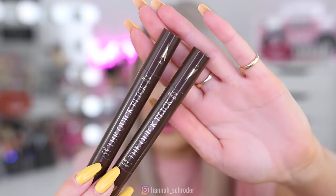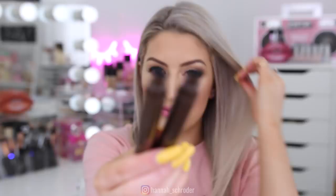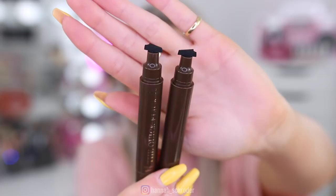So here is the size 12, the largest of them all, which is my favorite. I'm not gonna lie, I like large and in charge wings, and that is what the size 12 gives you, which is called the grand. So that is the two stamp ends. You've got your left and your right. Then on the other end of each of the pens, you just have a normal felt tip liner, as you guys can see there.